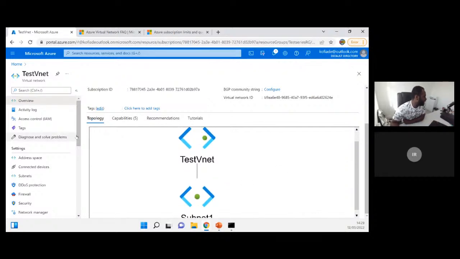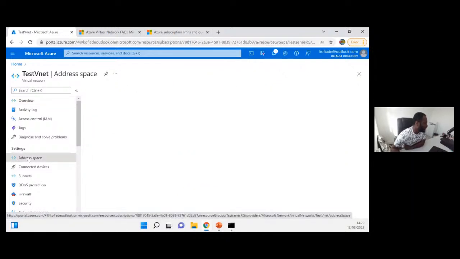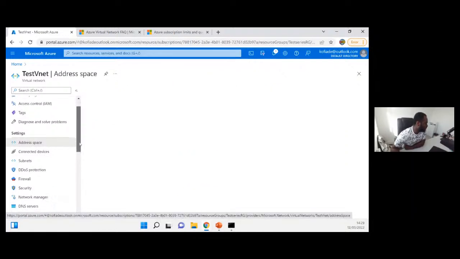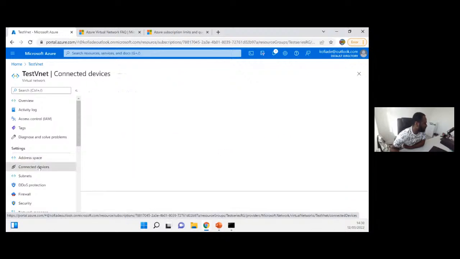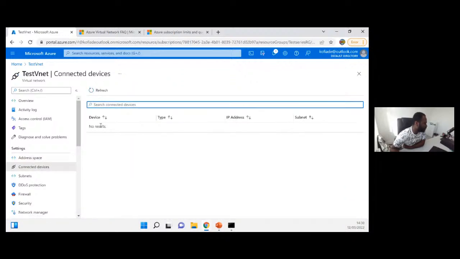Now let's look at the address space we created. When I click on this, that should show us the address space we created during the session. So here we go. We show the same block of IP addresses or range for the VNet. The connected devices area will also show you when you deploy resources in here.